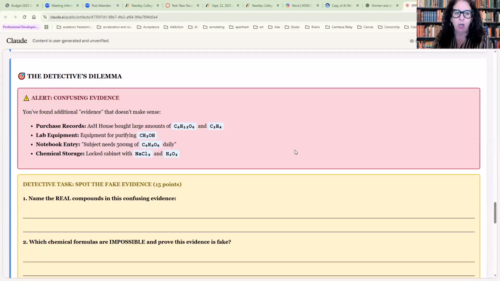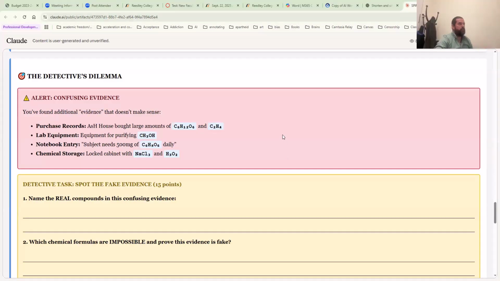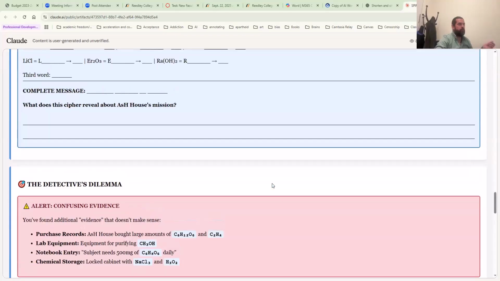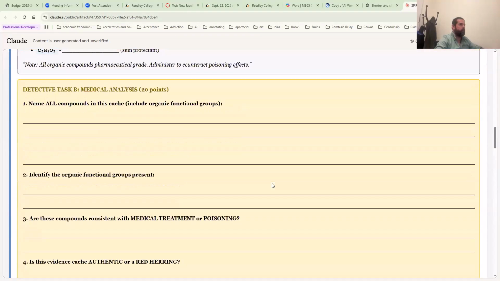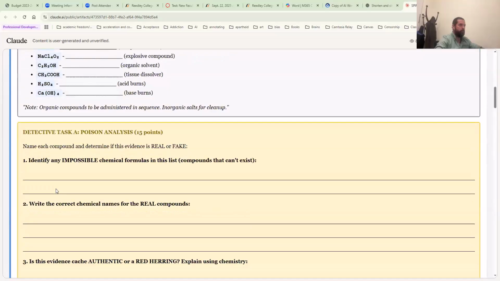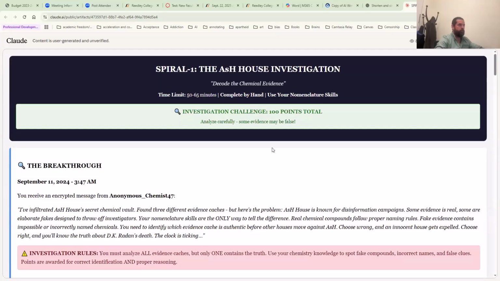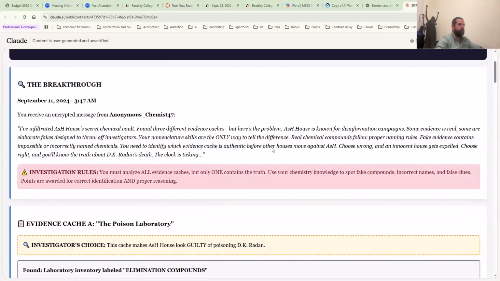I stopped using Claude as much because I was paying for ChatGPT, but do you find you can get the HTML code and stick it in a Canvas page, or how do you deal with that? This is an artifact that I just publish. Anybody who clicks on the link will get sent to it. I do have it use HTML code. I do have it post into Canvas. I use it in just about every possible way. But this is the idea of contextual learning, where I've created a game to have the students utilize that chemistry knowledge and solve a mystery.